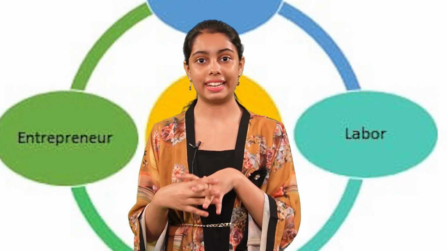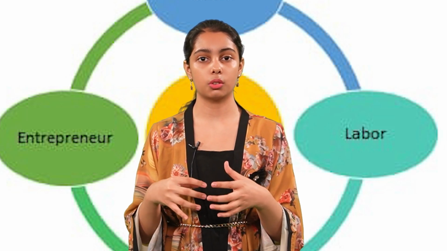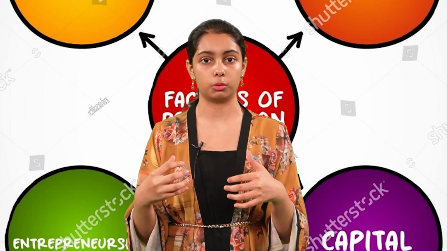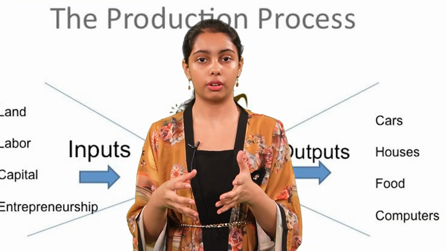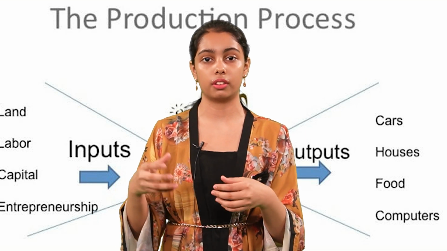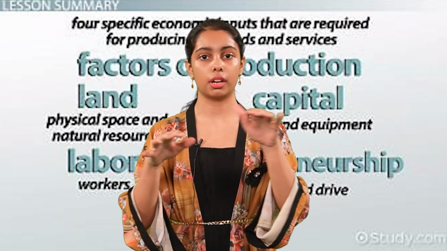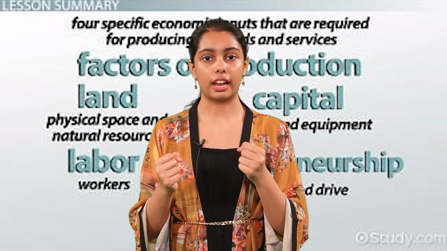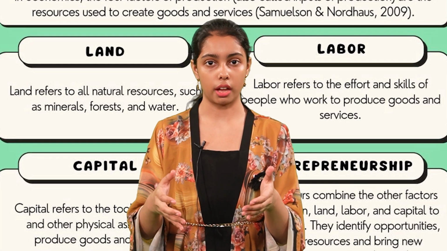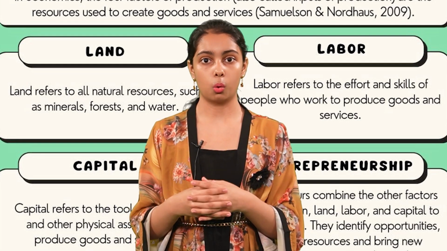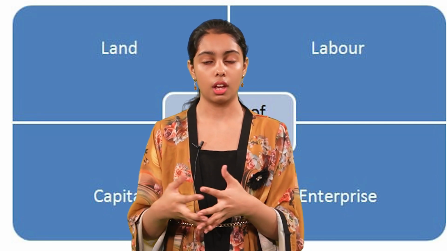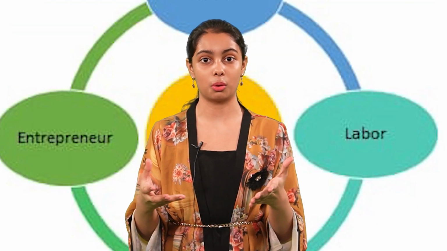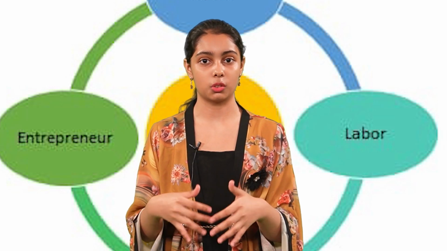So let's move ahead to labor. When we look at the quality of labor, that hinges on the possession of the appropriate skills and qualifications, and there is also the lack of information. As I said, information is very necessary for labor to know whether there are job opportunities in different areas of the country or overseas also. The quantity of labor, when we talk about an economy, hinges on the age structure of the economy. Are most of the people young? It also hinges on the retirement age, the school leaving age, attitude towards working women, and many things.